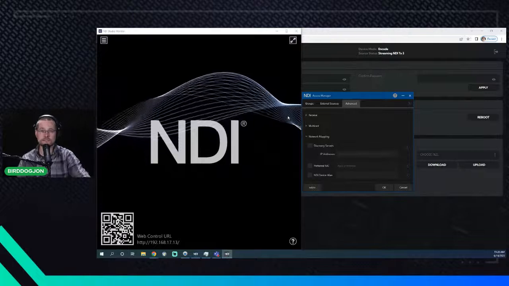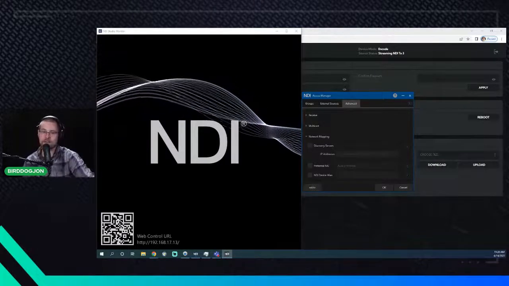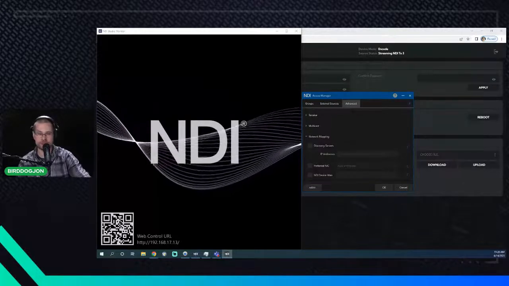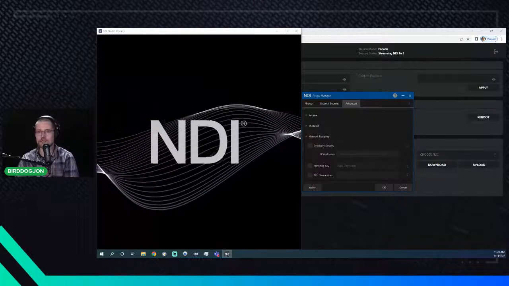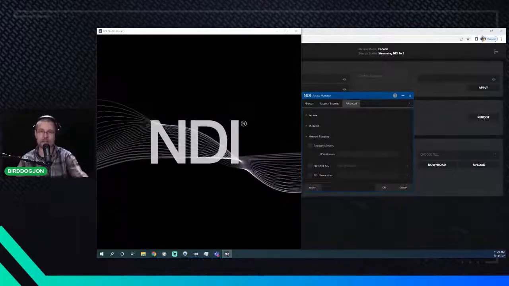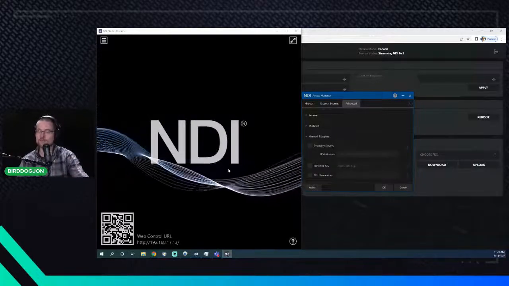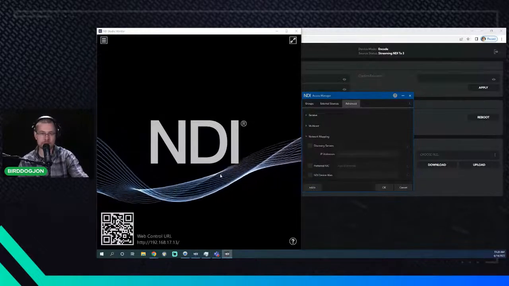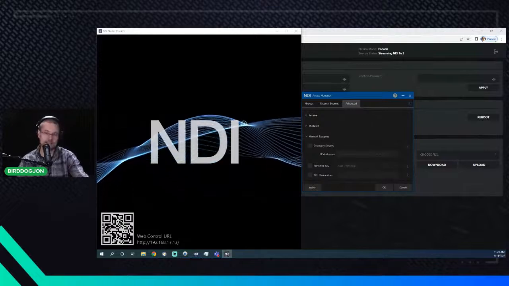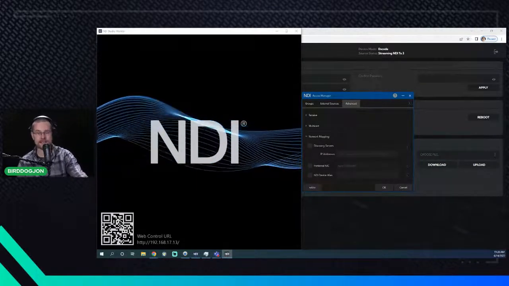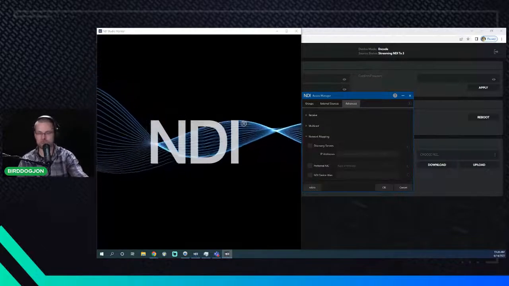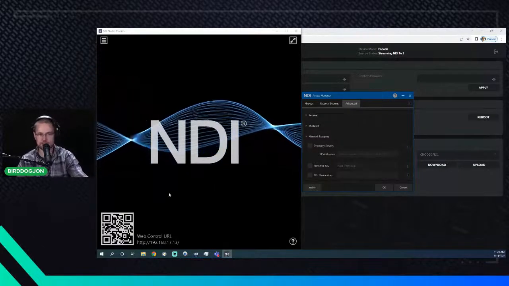The advanced menu is the thing in Access Manager for NDI 5 that really got a big facelift, and it's super handy because it allows us to specify some very specific things about our NDI network. Now, on computers that have multiple NIC cards, sometimes you have an internet NIC card, and then you have an NDI network NIC card, an isolated NDI network. So we go to a switch and just our cameras are plugged in there. So we go to our 4250. It's in DHCP layer 3.